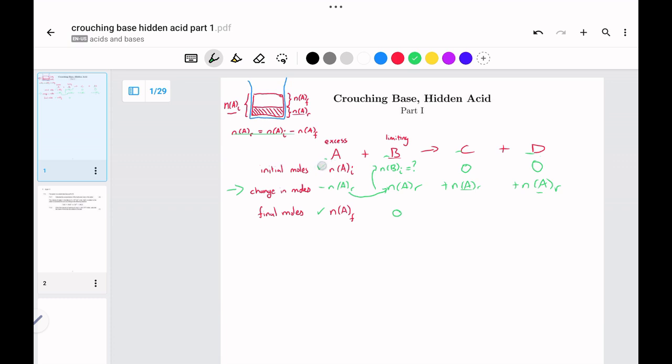As I said, you're given these moles, or you have some way of calculating those moles. You then take the difference between the two, as shown in this equation here. That gives you moles of A that react, and then with your mole ratio, you get the moles of B that react. That's equal to your initial moles. Conceptually, that's the problem. Okay, so let's have a look at an example.